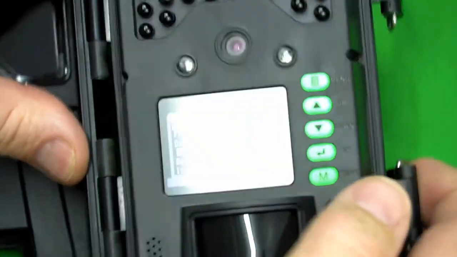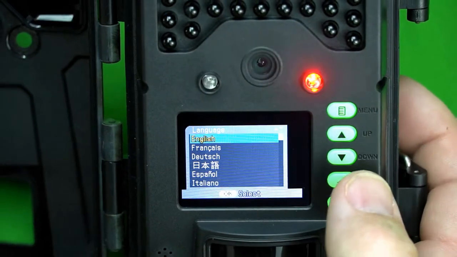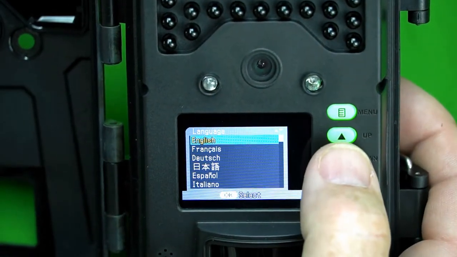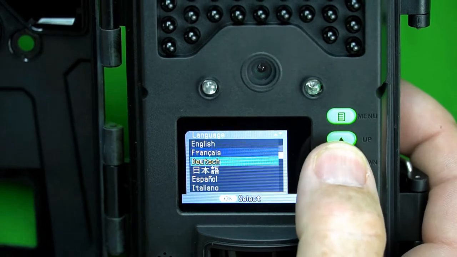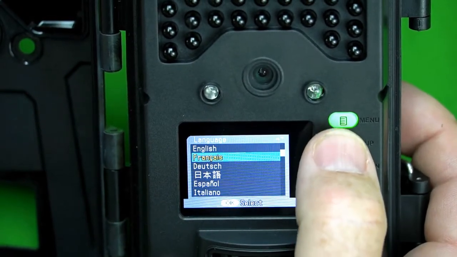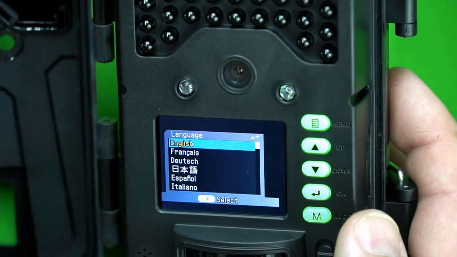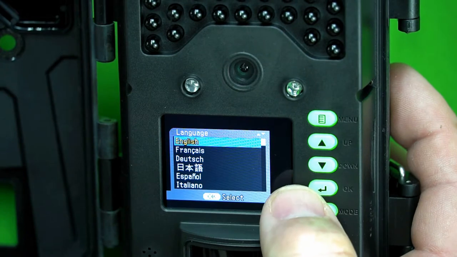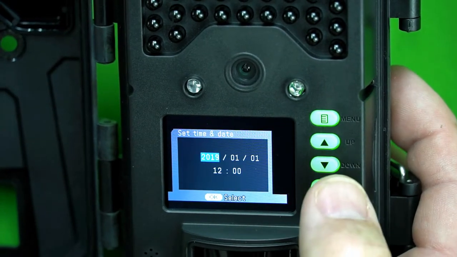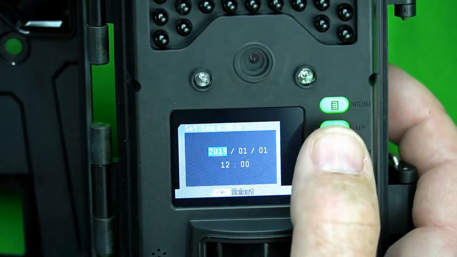Okay. So when the camera first starts off, it's going to give you the language options. I speak English. There's a bunch of other languages here. I'll just scroll through them. If you recognize them, they're for you. Okay, right there, it's English, so that's what I choose. We're going to use this little crooked arrow thing. I love how the buttons light up on this, so we're going to set the time and the date.